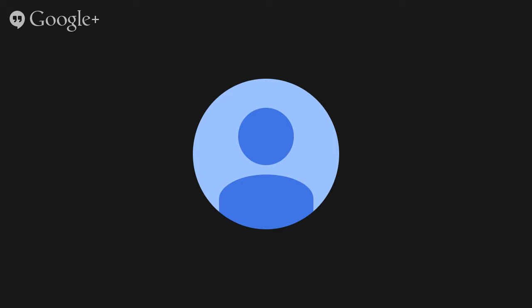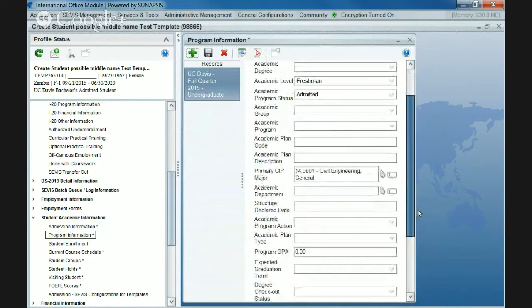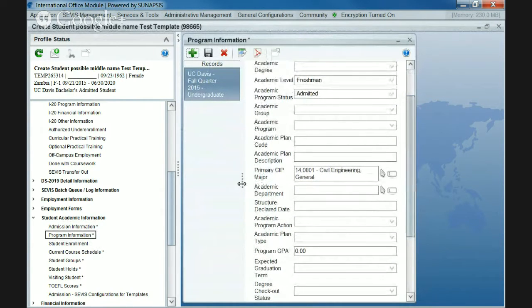The sequence number would be 1 or 2. So on the program information window, that's where you'll see your major and minor information coming in. You would insert another line of data, or another form? Or we're trying to figure out where that sequence number is. Like, I'm looking at this right now.